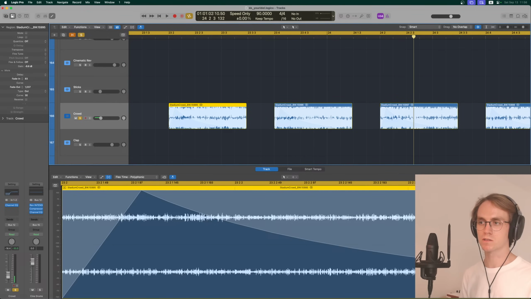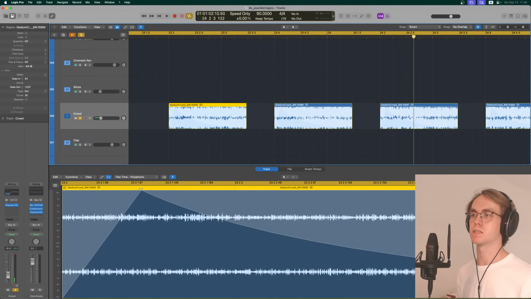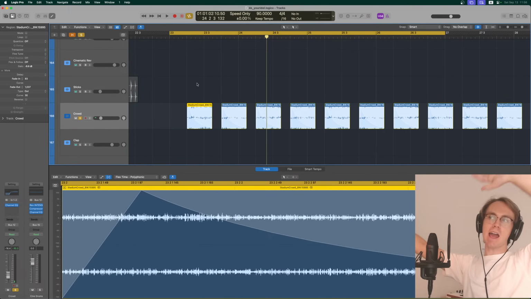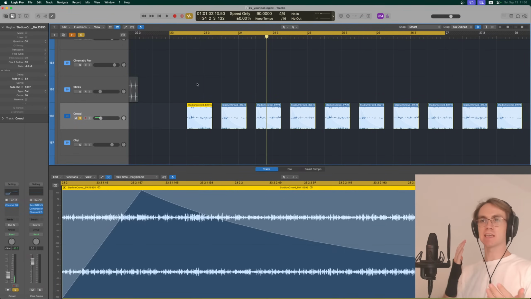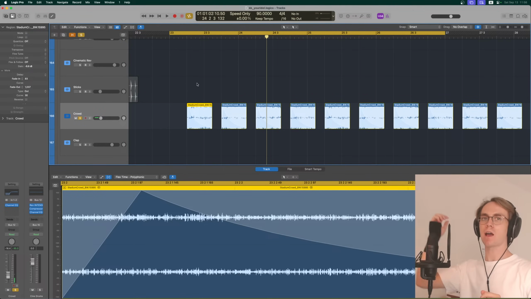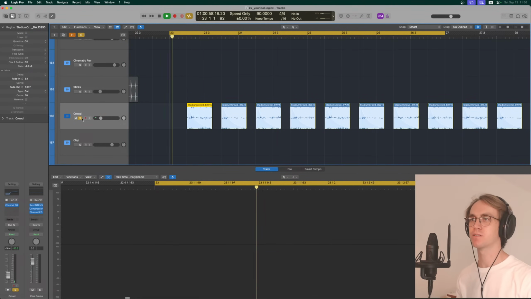So it starts infinitely quiet, reaches its full volume and then dies off slowly, effectively taking this crowd sound and giving it a transient, making it sound like a snare drum or something. That's what it sounds like.